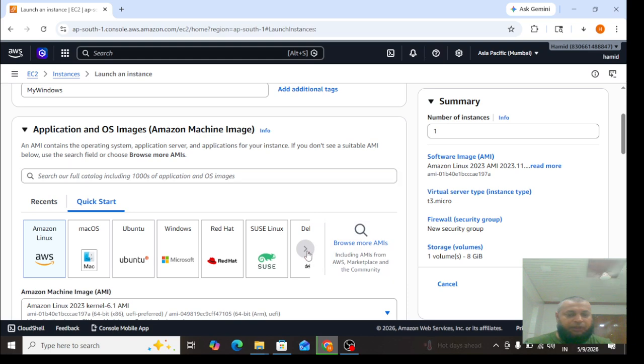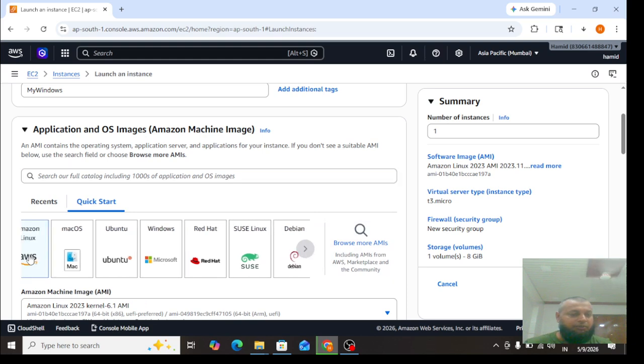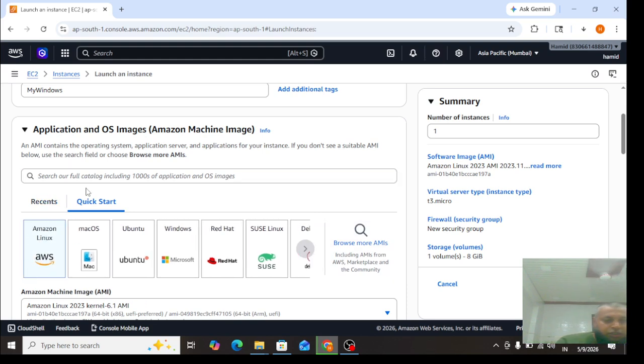See, as I told you, if you're creating an account in AWS for the first time, you don't need to think about it, because you will get a 200 credit as I told you, and I will show you how to create an account on AWS. Don't worry. For that, just focus on this tutorial. As of now, our target is what? To select which machine? Windows. So select this one, Windows, guys.